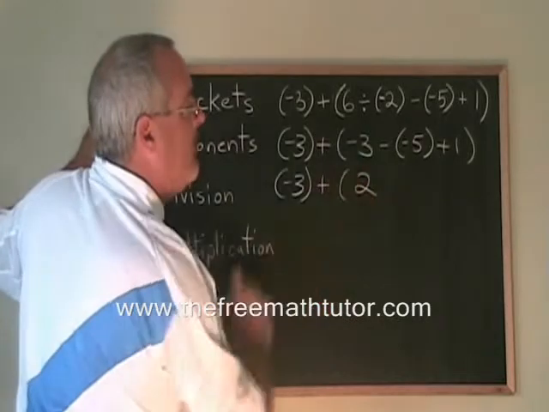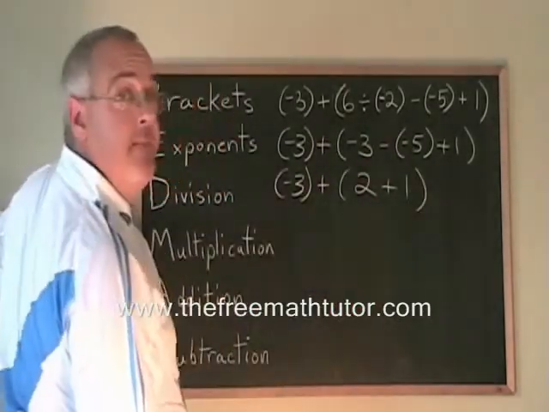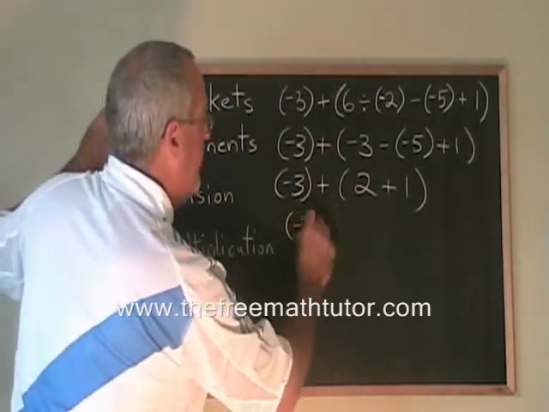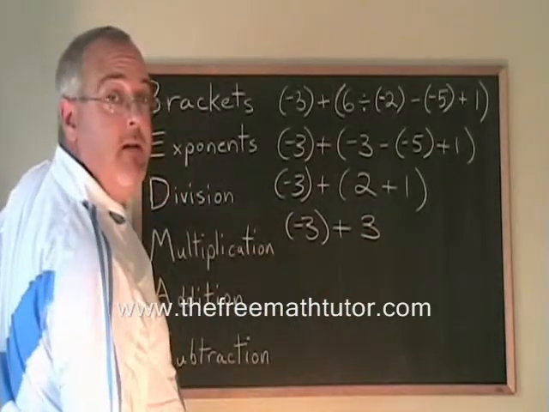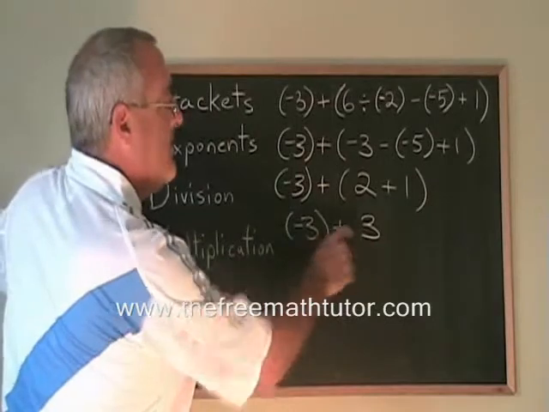So we write the answer positive 2, and then we copy down the plus 1, close our bracket. Now we just have 2 plus 1 in the bracket. Two plus 1 is 3. I write the answer. I don't need the bracket anymore.